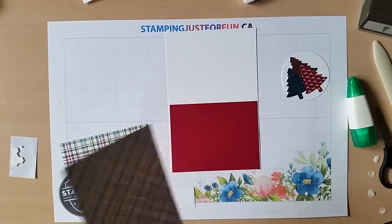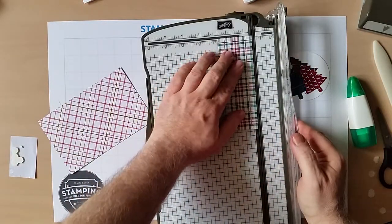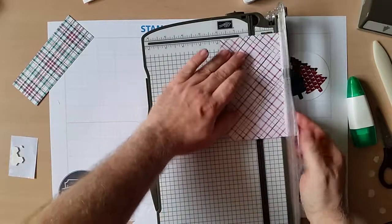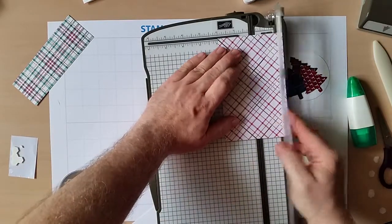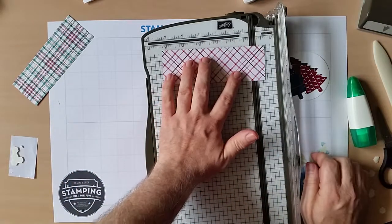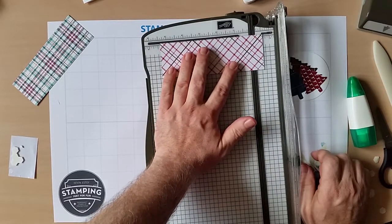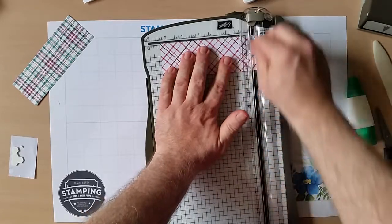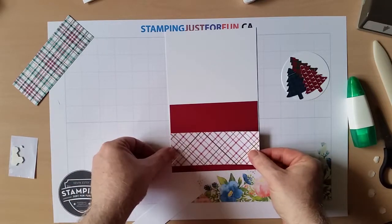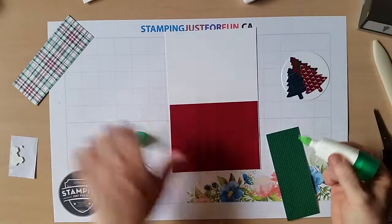Then I'll bring my trimmer back in. This piece was cut at 2 inches wide. So again, this is a 6-inch strip. I'm just going to take a 2-inch piece off of it. And once, oh yes, I did cut it down to my mat size. So normally your card front is 5 1/2. We're going 1/8 of an inch smaller. That should match my red mat. Yes, it does. Okay, so let's glue that down.